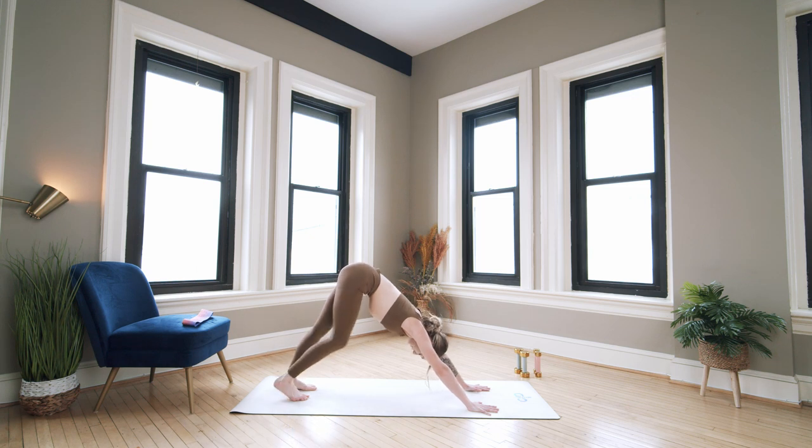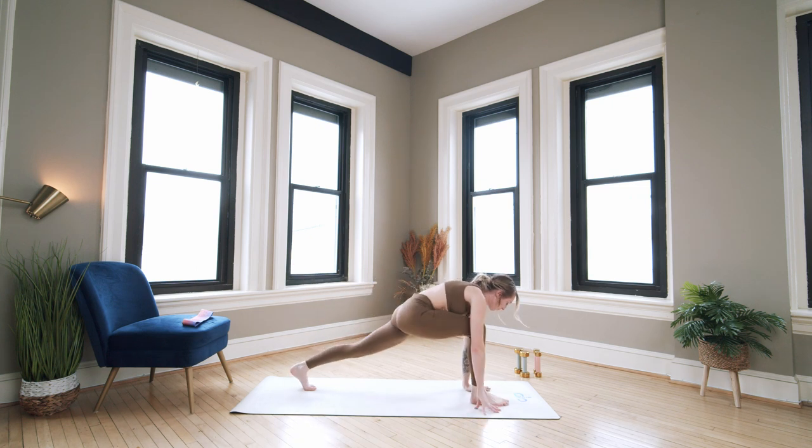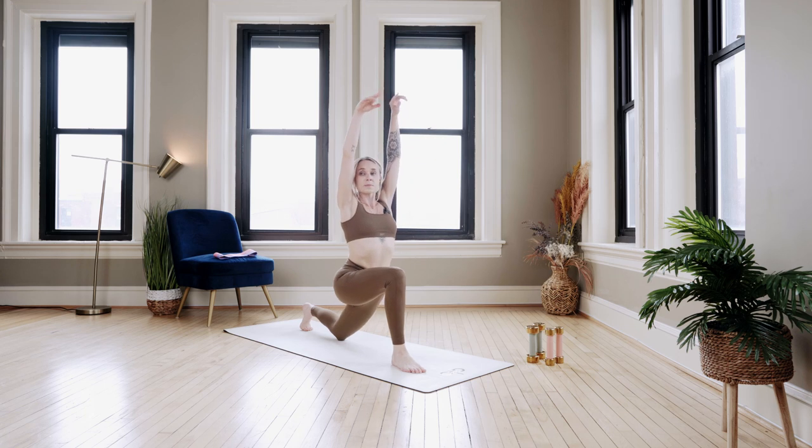Come to a still place. Let's sweep right leg high, three-legged dog, and then step your right foot forward. Come down onto your left knee. Inhale, low lunge, press the hips forward. And then circle the arms all the way back, full rotation of the shoulders. One more like that, inhale.